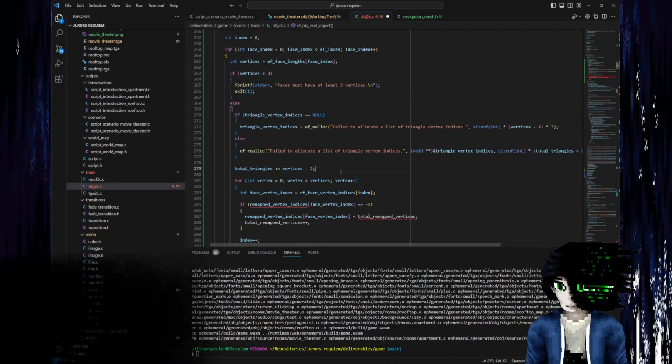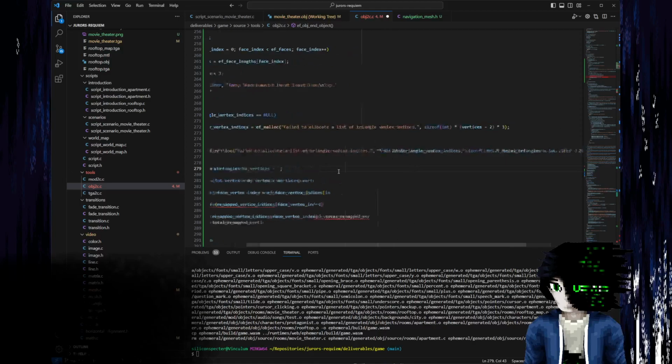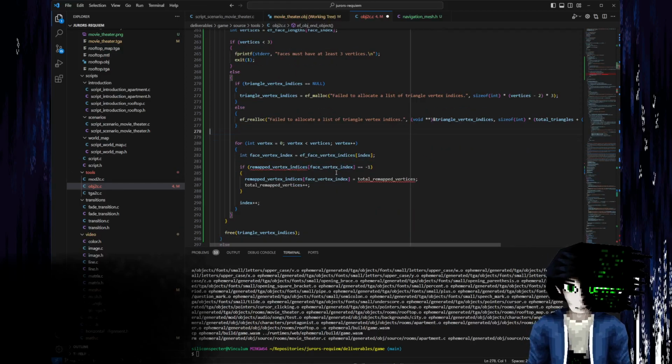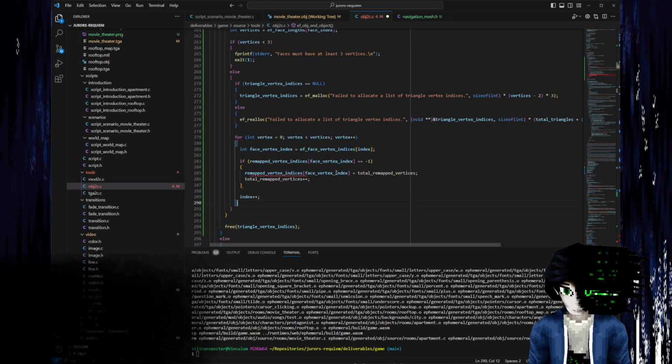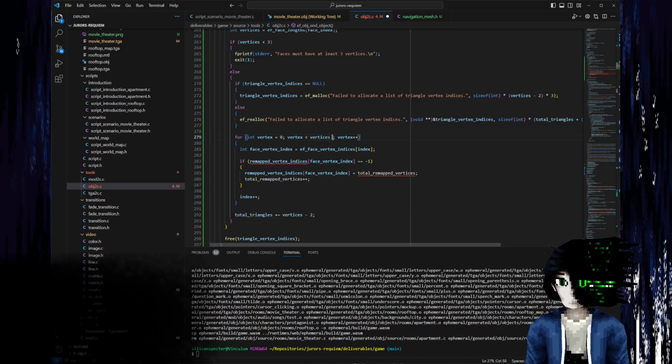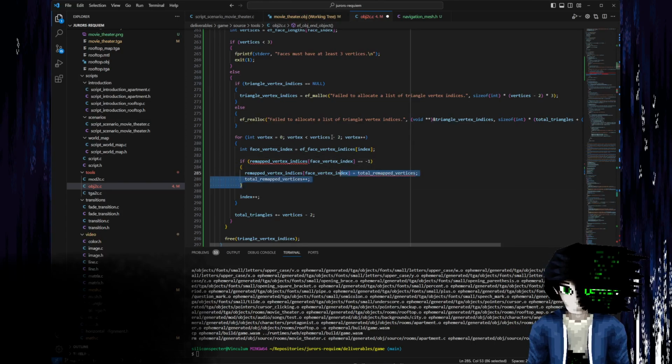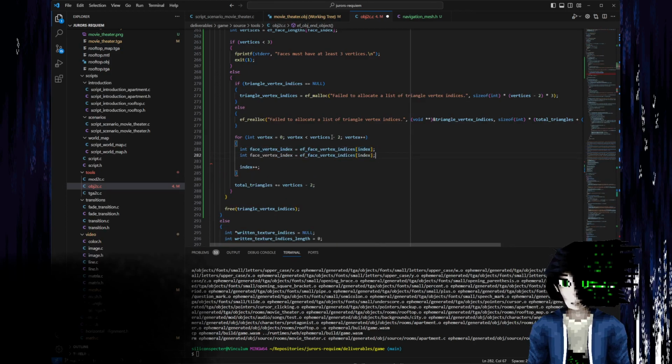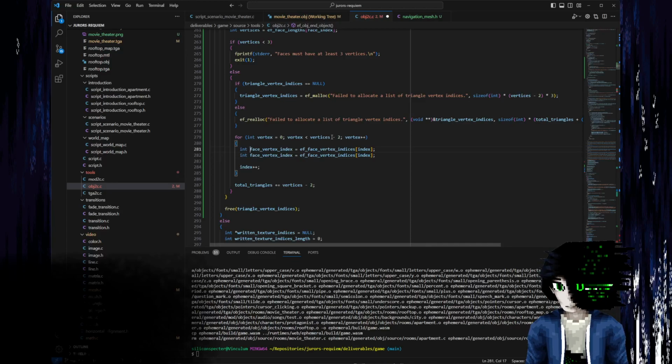Okay, so I've allocated more memory for these indices, and then we're just going to write them out. So this should be nice and simple. We're going over the triangles, which is the number of vertices less 2. Hang on.